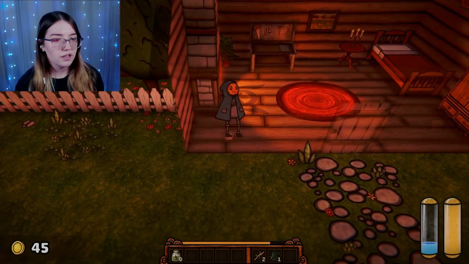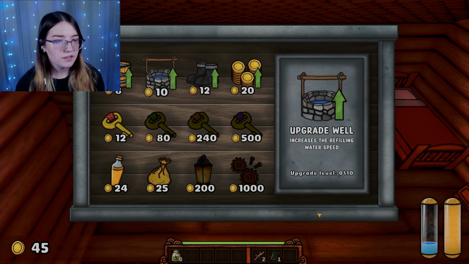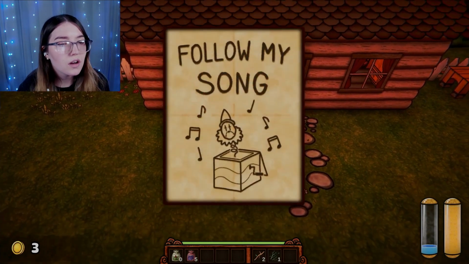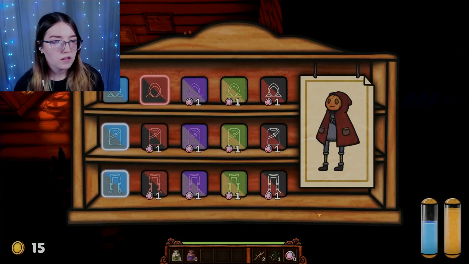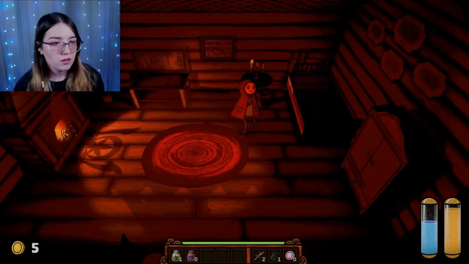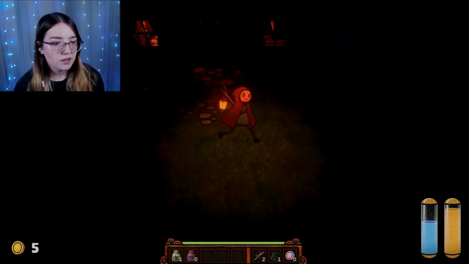Run and hide! Now I can access the upgrades. Nice! Follow my song. I can get different colors. Upgrade well. Oh, I think when that goes out, the other me comes out.